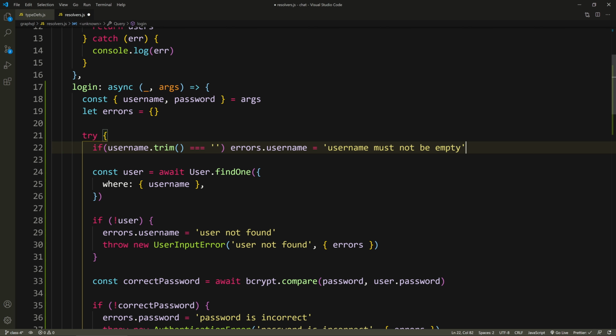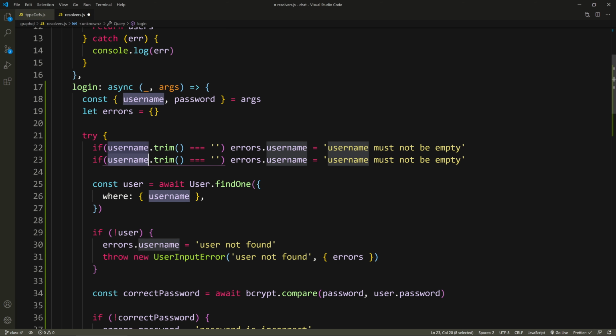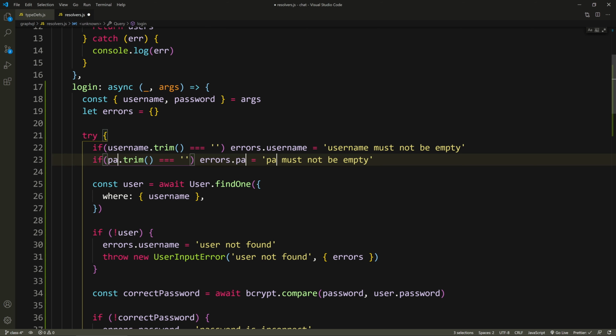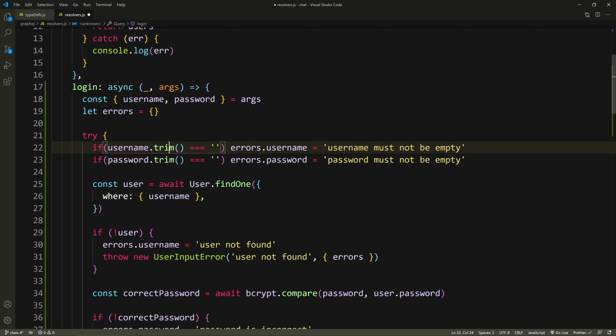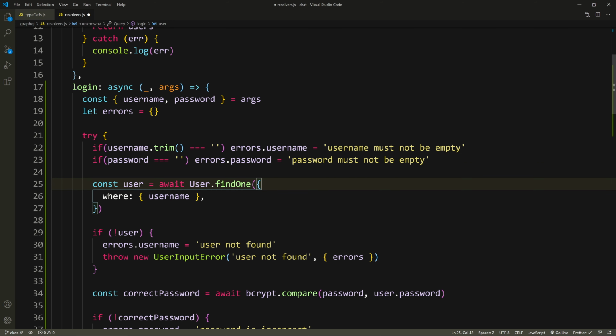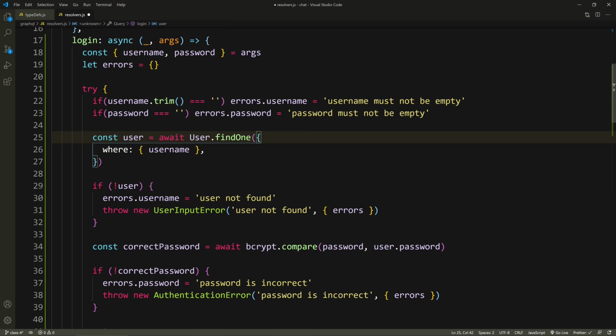I'm going to repeat this one more time for the password. We don't trim the password because the user can have a password that starts with an empty space, so we don't want to trim the password itself. If the password is empty, we'll say password must not be empty.